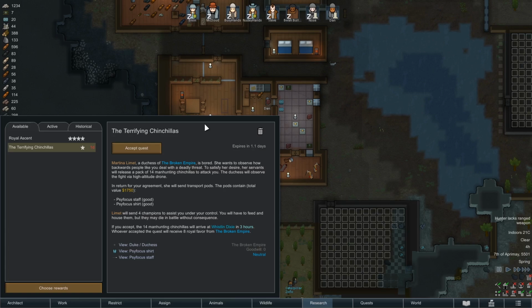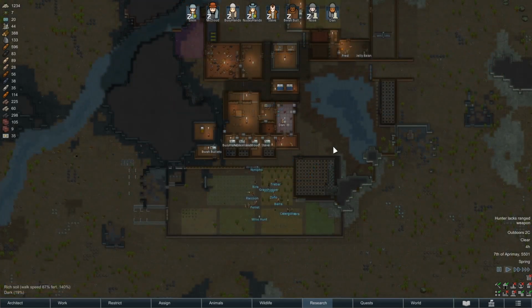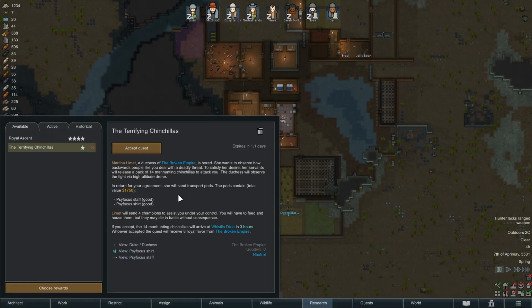Okay, so what she'll do is send us 2,000 quid's worth of stuff. A Psy-focus staff and a Psy-focus shirt. I think there's... Oh, hang on. Limit will send 4 champions to assist you. You have to feed and house them again, but they may die in battle without consequence. Now, as much as I really want to do this, that would require me to build 4 houses? Okay, I've thought about it, and I've decided to accept it, because I don't think we need to put them up. And because the 14 man-hunting chinchillas are going to arrive in 3 hours.